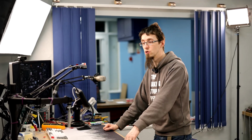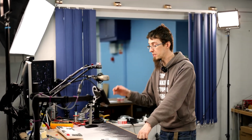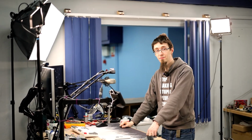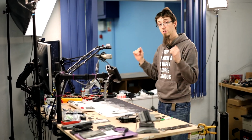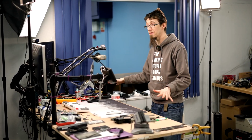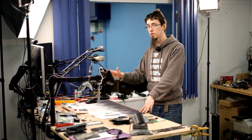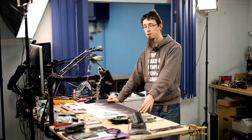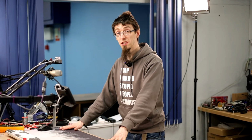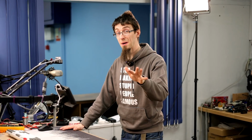And this is the main repair bench, or the electronics bench, or whatever you want to call it. And this is where all the main videos happen. So normally when I'm recording a video, you're seeing me sat at this table, you're looking through the bench cam straight down like that. I'm planning on making another video where I go into more detail about what is at this bench, how it's set up, and all of the tools that I use day to day. So stay tuned to see more of that. It's coming up soon. So that's the main two rooms. Now let's take a look out the back.